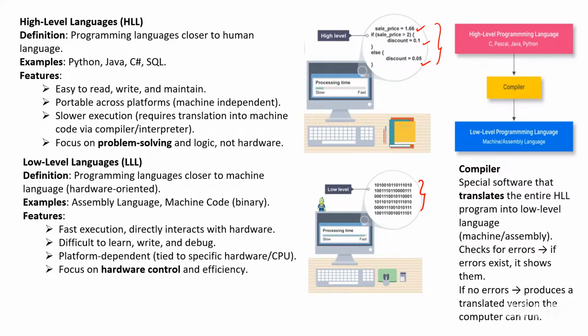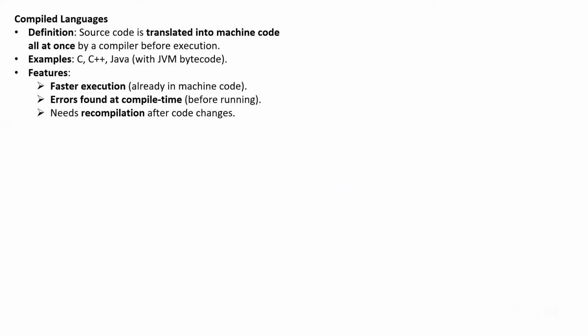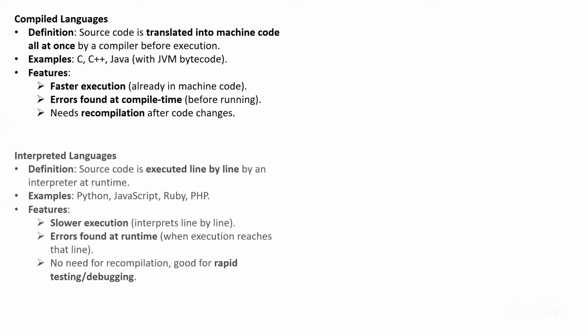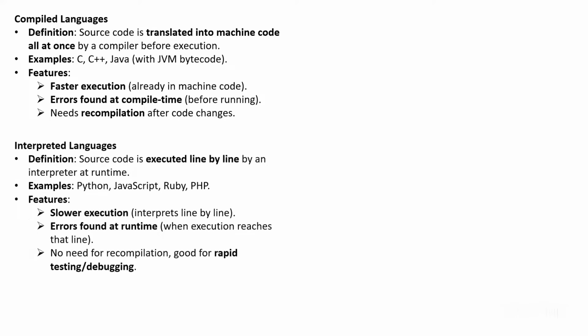Okay. Fine. This was high level languages, but if you do a deep dive, in these compiled languages there are two types: one is directly compiled and another is interpreted language. Now, what are compiled and interpreted languages? Anyhow, it has to translate into machine code, then only your computer will understand. But based on how the process of translating into machine code happens, two different types of languages exist.